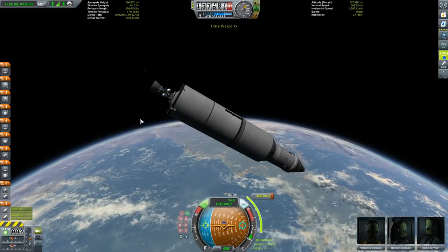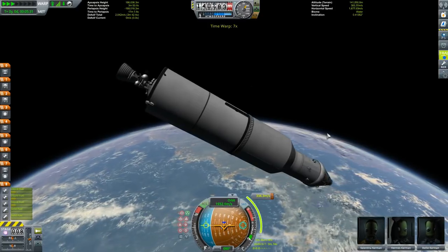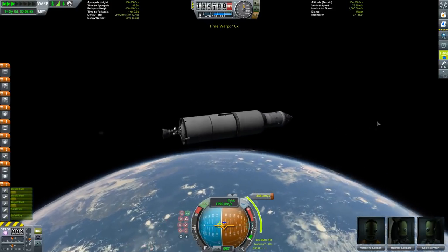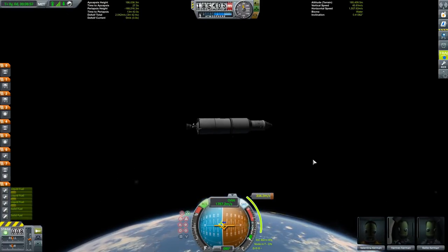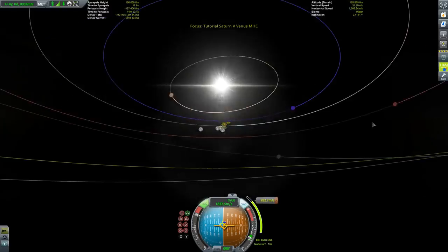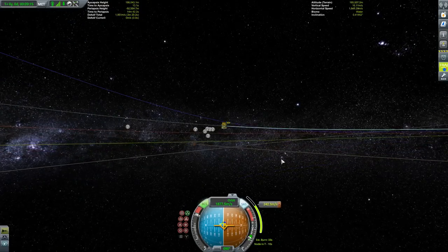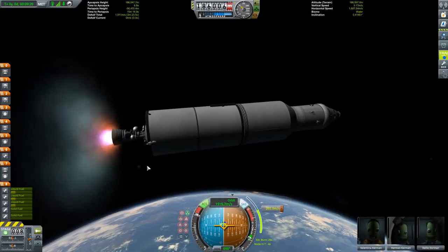Let's activate the engines so we can get a calculation here. 47 seconds, so fast forward. 23 and a half, of course. Okay, prepare yourselves. 3, 2, 1, ignition. There's the North Star as well. They actually have a North Star now. Where is it? Of course, the brightness here prevents us from seeing it. There it is, I think. Yes, that's the one. Don't know if that's really a North Star, but that one looks like it is.